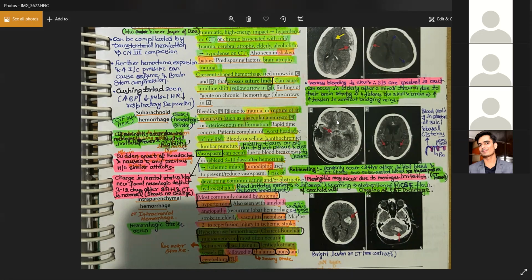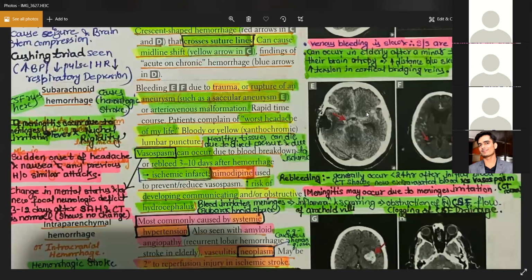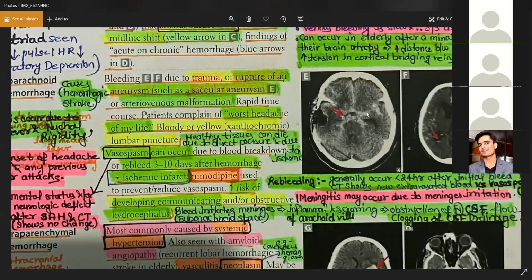And as you can see, all these linings, these widest lines you see, all these areas, are the sulci of the brain. All the sulci of the brain will be filled with blood. So at the periphery and in the center, you will get blood accumulation within the sulci of the brain, and that's exactly what you will see on the CT of the patient.